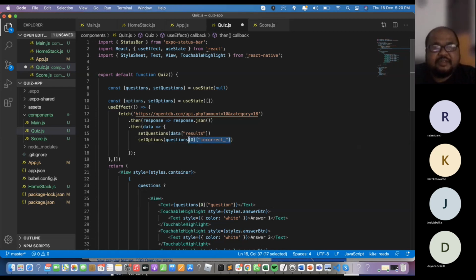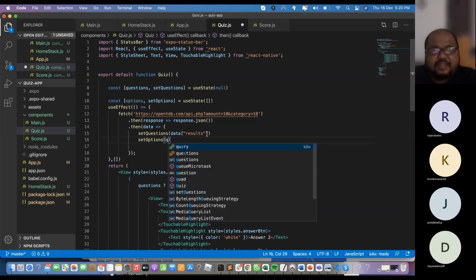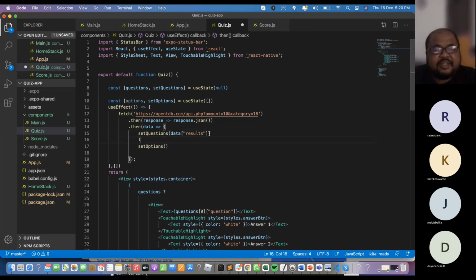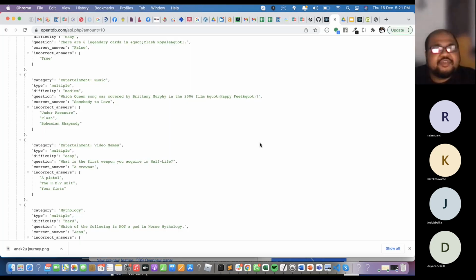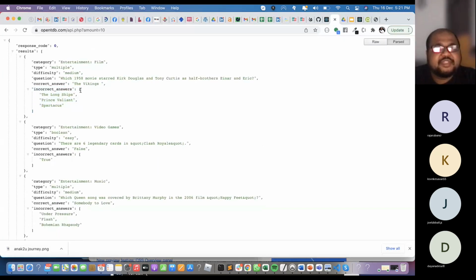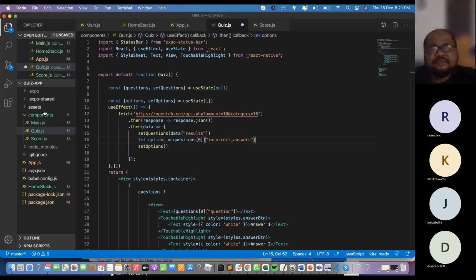Let me do something, sorry. Let's do that. Let options equals to question 0, incorrect answers. So it looks clear. Question 0, incorrect answers. So for example, if it's the first question, that is going to be this.